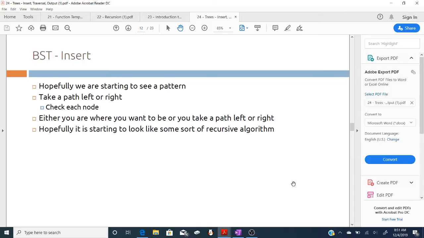So let's talk about my insert function. My insert function needs two variables. What would those variables be? Anyone know? The value. Okay, the value to insert? Yeah. Okay. And a pointer, right? And what does the pointer point to? The root. Although today I'm going to try to call it the what? The subroot. Because it will be the root of the tree, but then it'll be the root of each subtree.